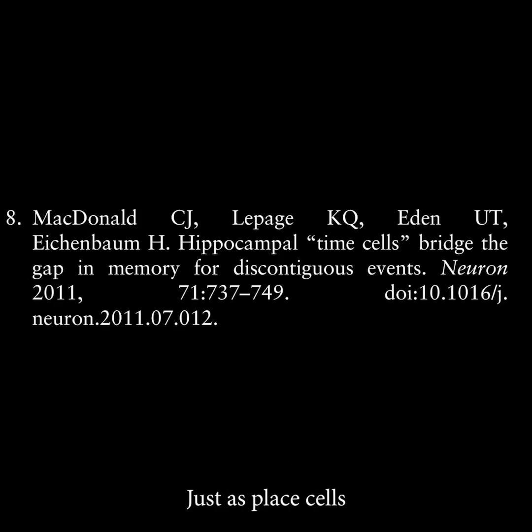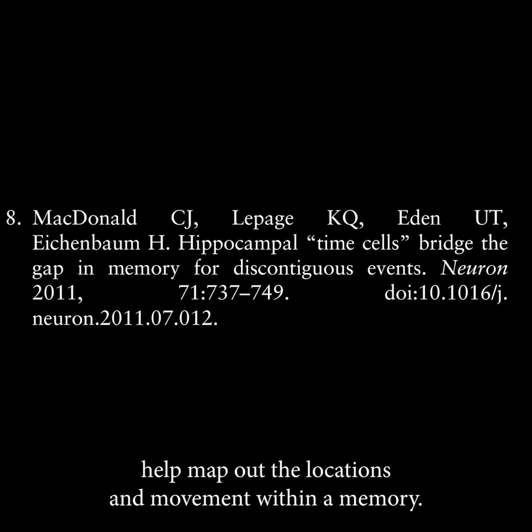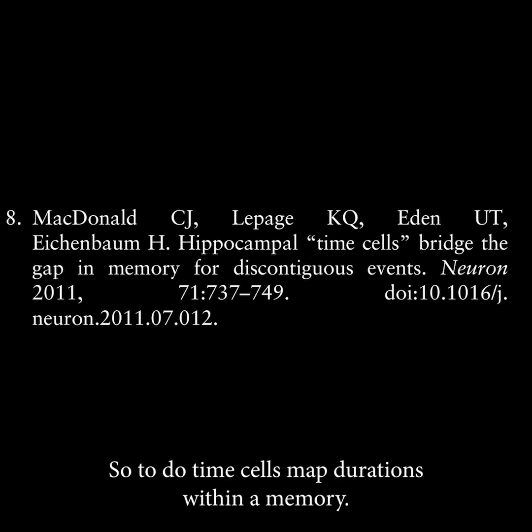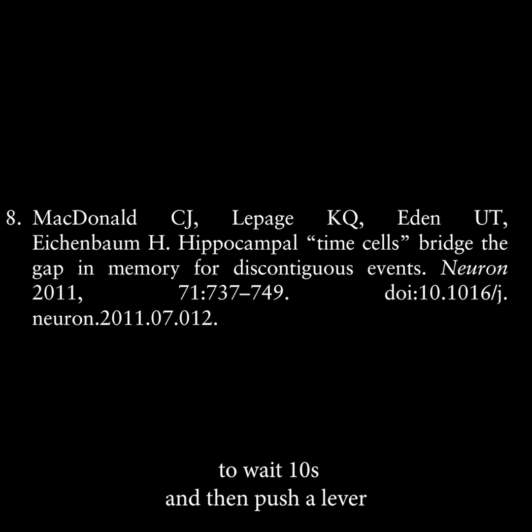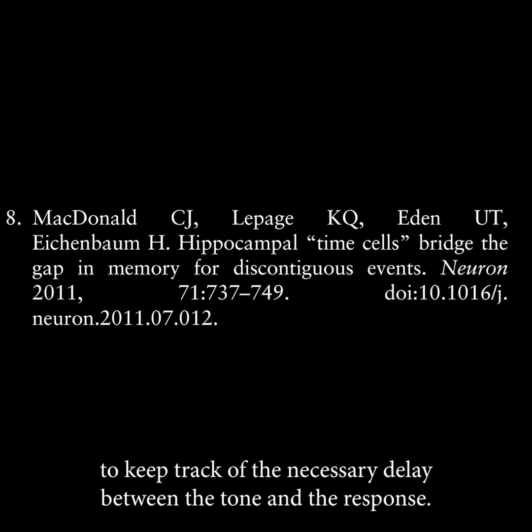Time cells. Just as place cells help map out the locations and movement within a memory, so too do time cells map durations within a memory. For example, a rat that has been conditioned upon hearing a tone to wait 10 seconds and then push a lever uses its time cells to keep track of the necessary delay between the tone and the response.